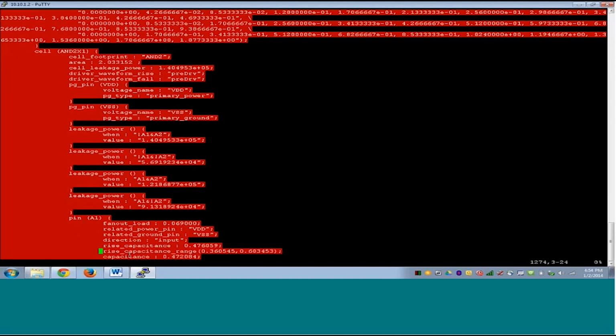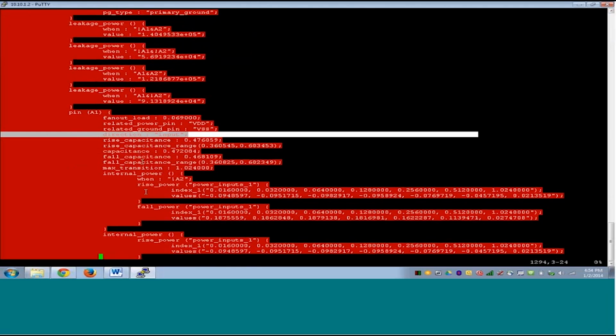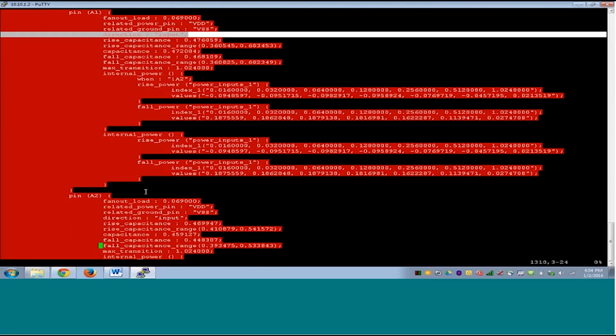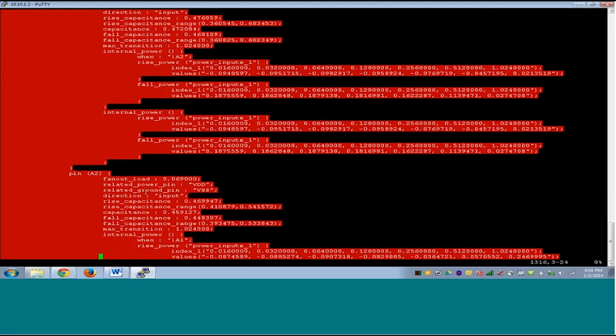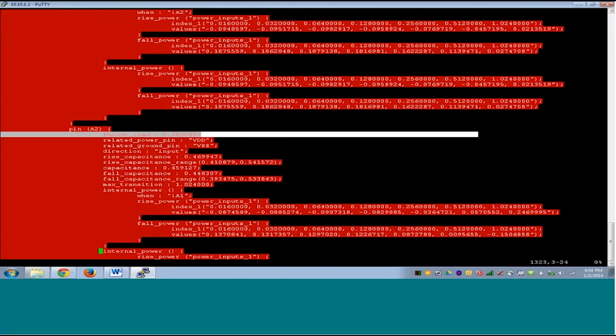Now what it defines here is the pin. The pin is defined. Direction is input. There are capacitances available. There are some power numbers here. Similarly, A2 is a second input pin. It tells what the fan out load is, if you remember how the fan out calculation is done.